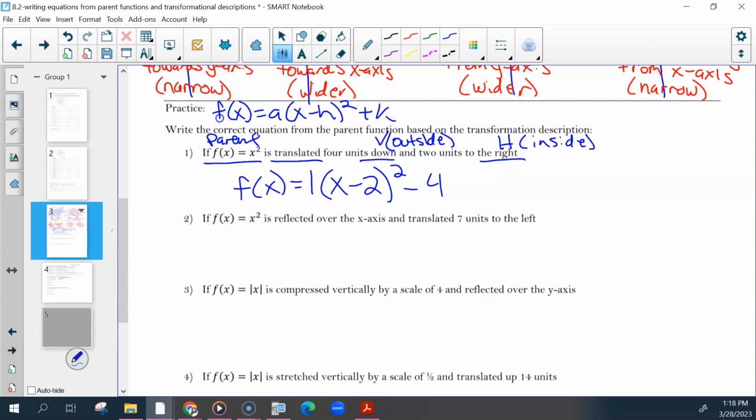So you'll have to be able to read it, find your transformations, know whether they're vertical or horizontal, whether they go on the inside, whether they go on the outside, and be able to write it. It'll get easier with practice. Okay? Also, don't put in extra things that aren't there. So like we didn't have an A, don't make one up just because there's not one there. Don't add in extra things. Only do what it says. What questions do we have before we go on to 2?